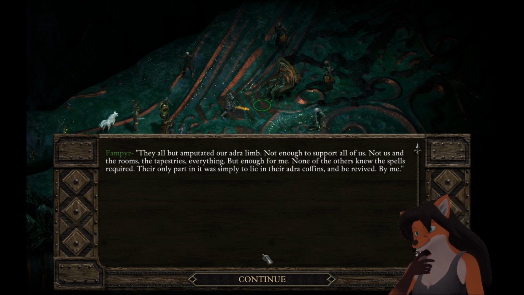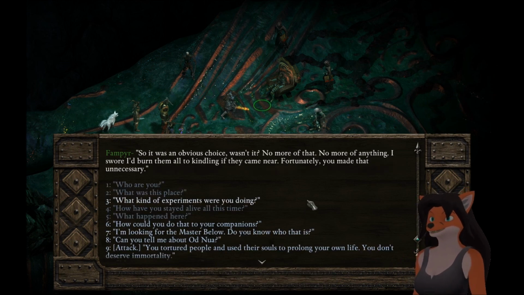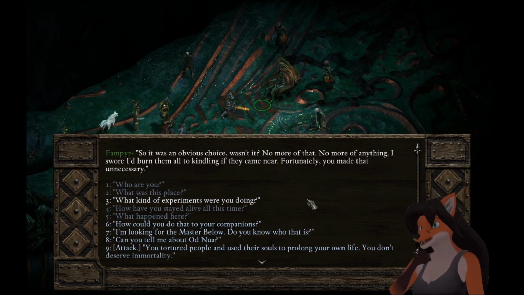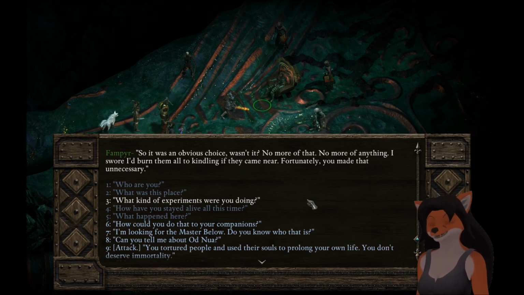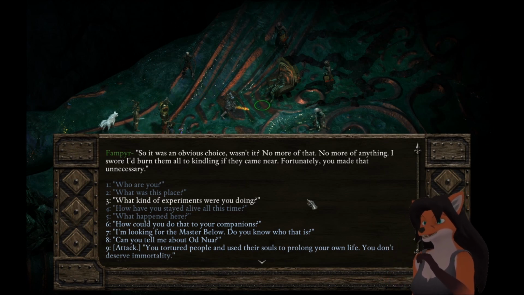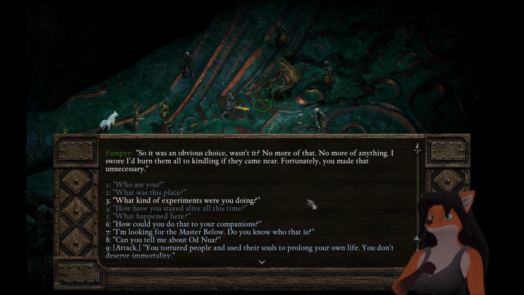But enough for me. None of the others knew the spells required. Their only part in it was simply to lie in their Adra coffins and be revived. By me. So it was an obvious choice, wasn't it? No more of that. No more of anything. I swore I'd burn them all to kindling if they came near. Fortunately, you made that unnecessary.